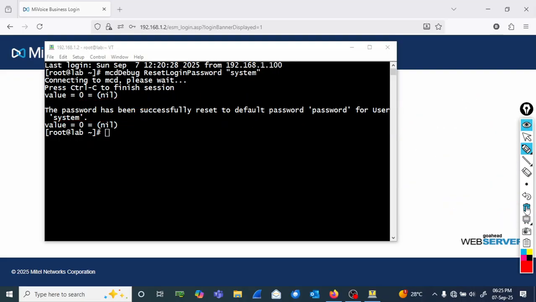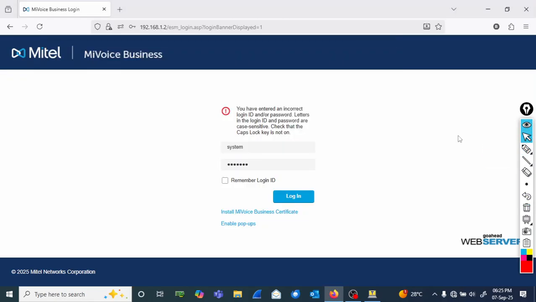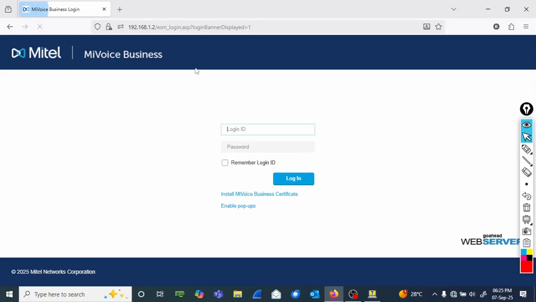So let's go ahead and see if we will manage to log in now. Remember, I've already written password here. So I'll simply click on log in again. Let's refresh that. System, password.